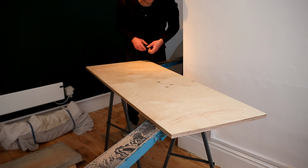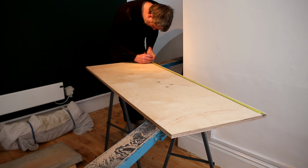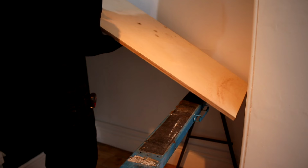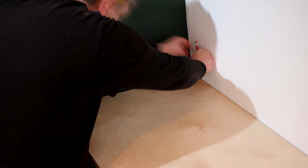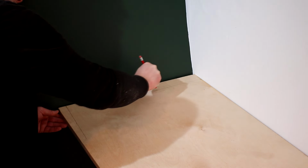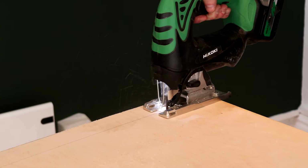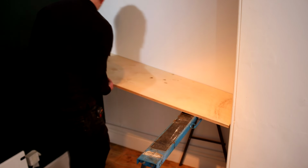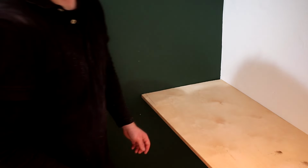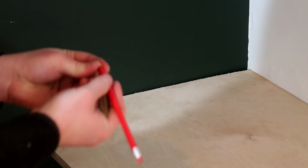I know that the back edge needs to be 1390mm, so I'm going to mark that up from the cut I just made. Now I can offer up that shelf again. And now I can set the compass to the mark I just made and scribe the next line. I could then make that cut with the jigsaw too. And then I offered up the shelf again. So it doesn't quite fit. I think I'm about 3 or 4mm out. So I'm just going to set the compass to the amount that I want to remove and scribe again.